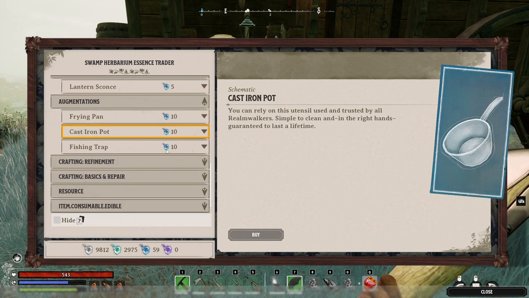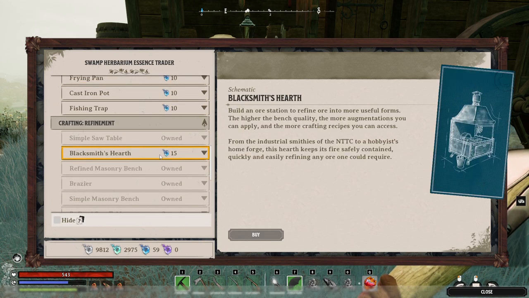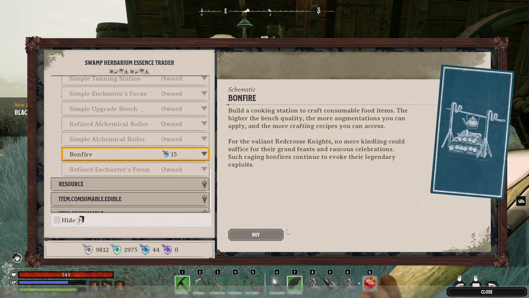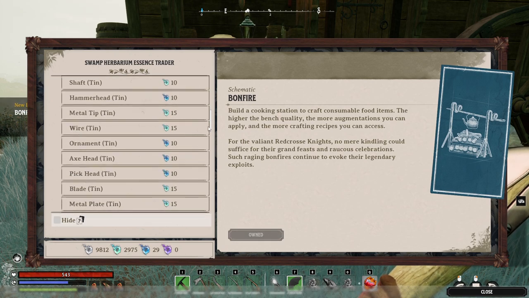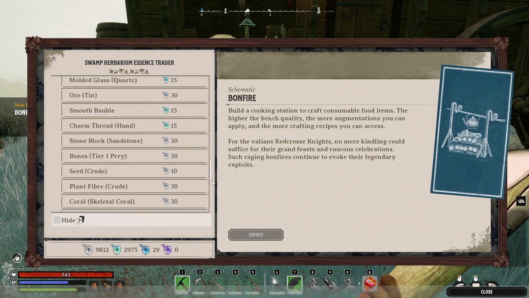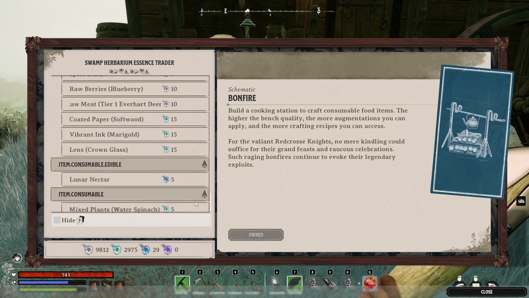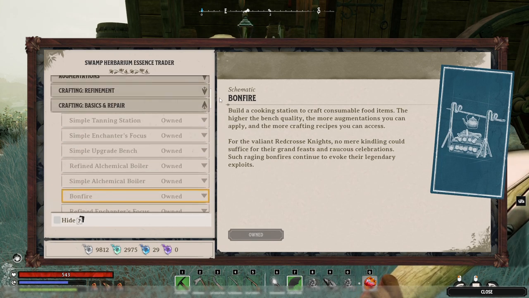Shack basic set. Okay. Fishing trap, cast iron. Voyager steamer trunk. Blacksmith's half. That's the one. Wow, crafting and basic. Bonfire. That's the one. These are the ones that are more important. Honestly, more important. Oh, I think I get it. I think I get it. What? Because we just picked up the.